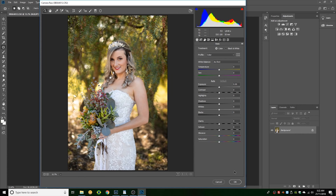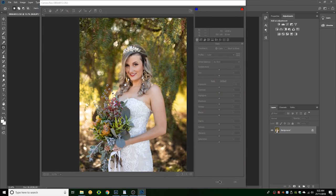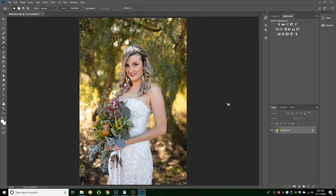First things first: if you want to up your game with portrait photography, you just have to think a little bit more about how you're going to take a photo and not rush in straight away and just start shooting. If you put a little bit of extra thought into how you're going to stage your scene and how you're going to pose your model, those little bits of thought can really make a massive difference in the final product.